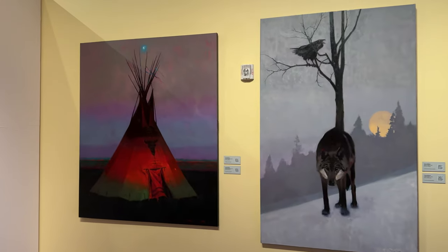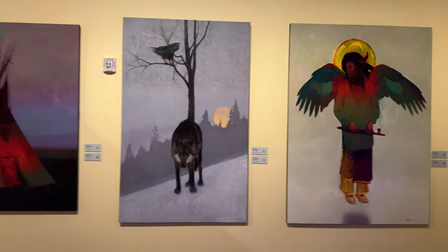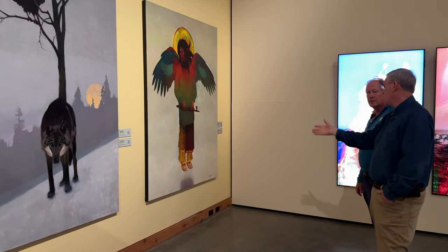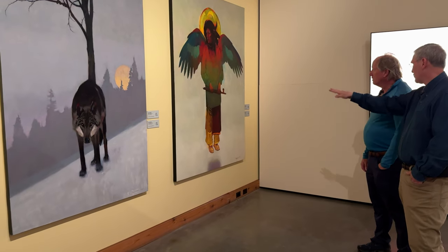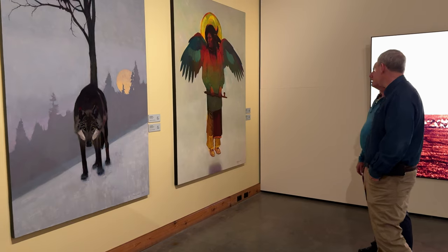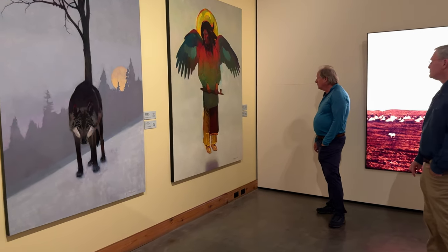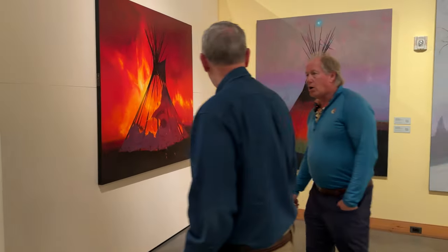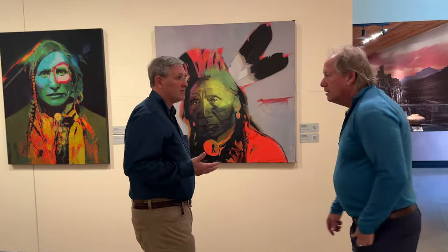Some additional paintings — this one on the right, you'd think it's the sun, but it's actually a war shield. It has the wings of an eagle and a peace pipe. Your initial reaction is that he's standing, but if you look from a different perspective, he's actually floating in the air and you can see the shadow of his feet on the bottom. The title is 'Wings of Man.' We borrowed from about 25 different collectors — it was a big project.